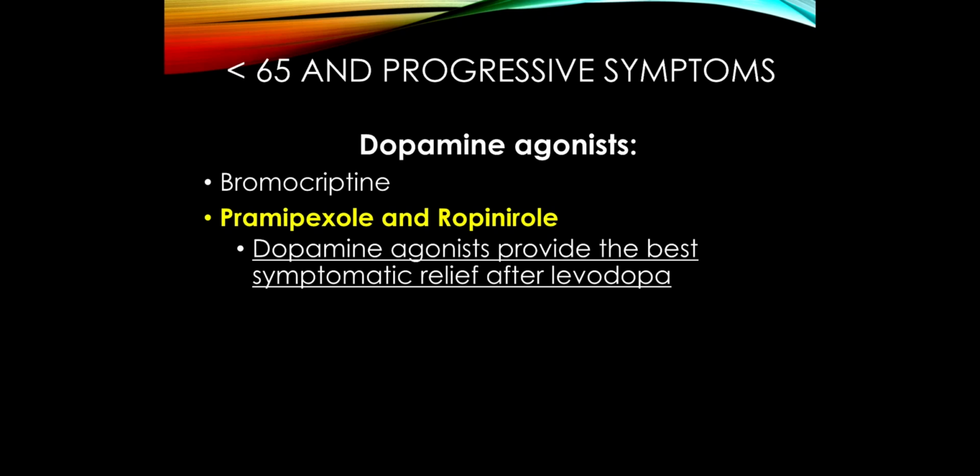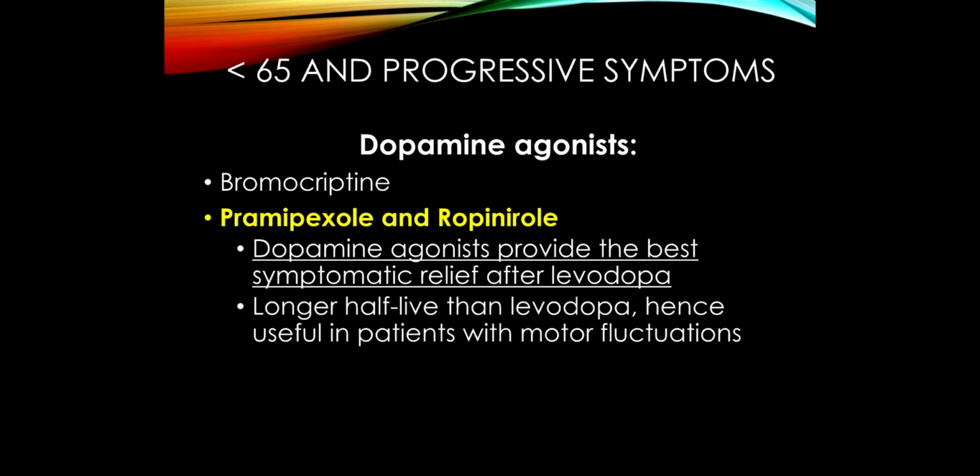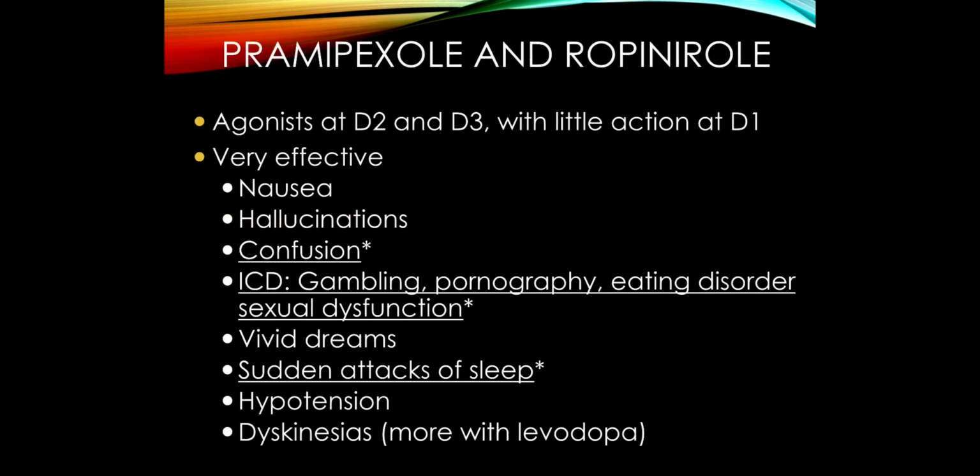So dopamine agonists are our most effective medications next to levodopa. Levodopa is the strongest, most effective medication, but dopamine agonists really work quite well. They do have a longer half-life than just giving levodopa, and so we can give this like 3 times a day, and it can be helpful in just smoothing out how the patient is doing so that they're not going up and down throughout the day. Those are called motor fluctuations. That's common in Parkinson's. So these are mainly agonists at D2 and D3 dopamine receptors. They don't do much at the D1 receptor.